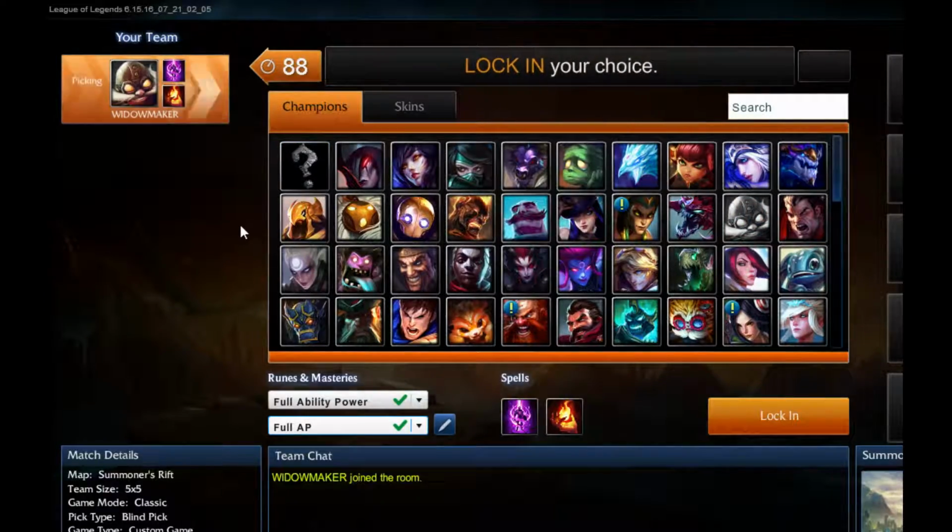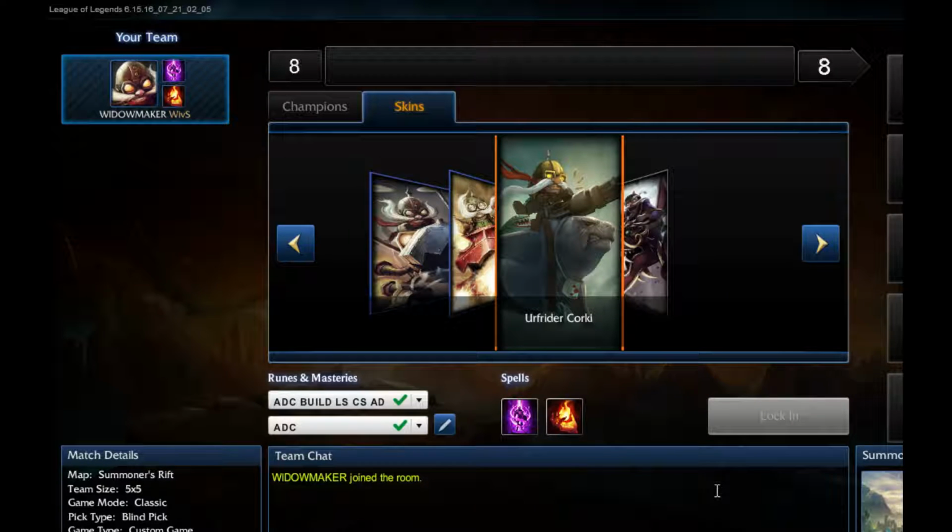Hello and a very warm welcome indeed to this newest League of Legends 1 vs 5 challenge. As you can see this week we've done the random button and it's turned up with Corki. The skin we're going to use is Earthrider Corki. We're going to use the full ADC runes and masteries as well as teleport to help us get to that lane a little bit quicker, and ignite just to secure those last few health points and get as many kills as we can early on in the game.